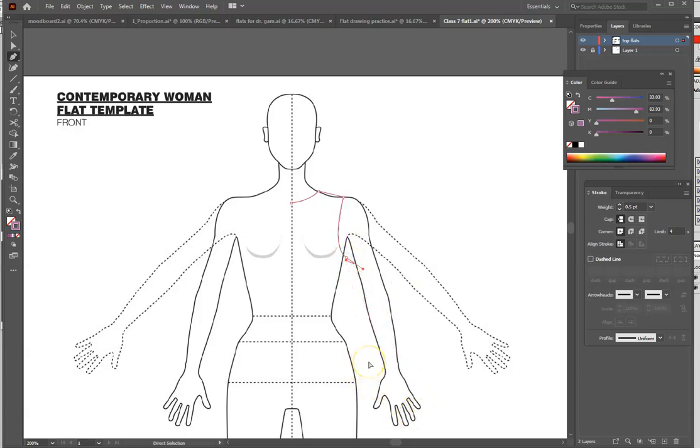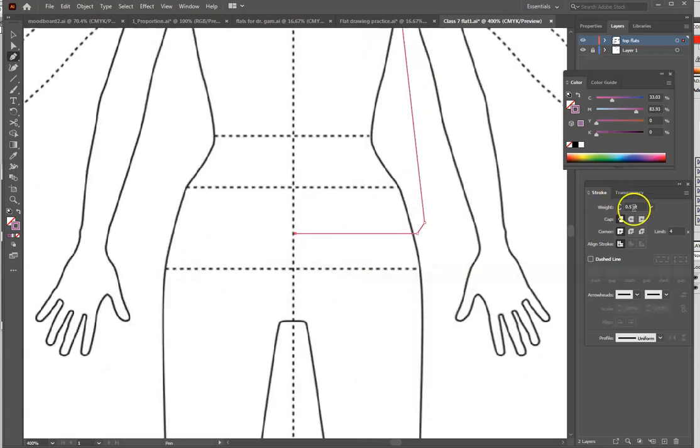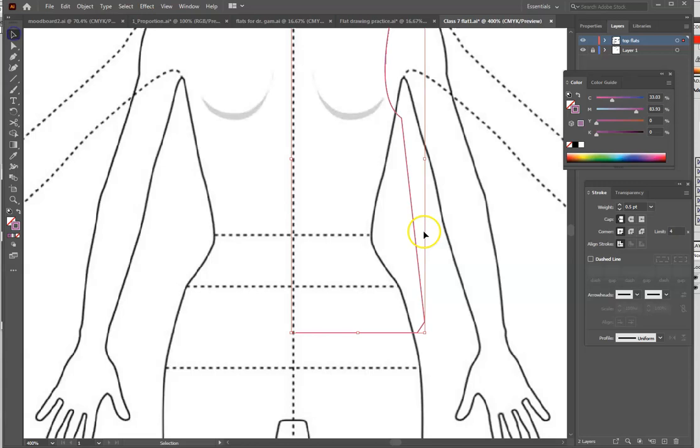Oops, Control Z as undo. Click here, and then here, and then here, and here, enter. Okay, so I will actually change my stroke size to 1 point so you can see better.